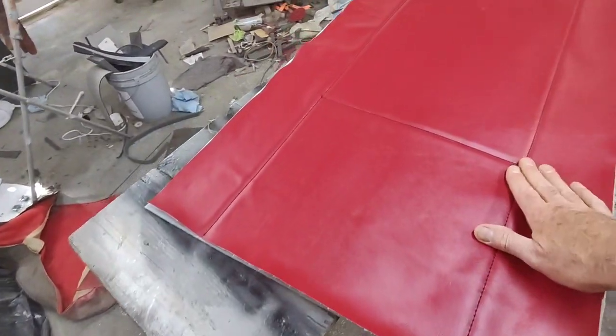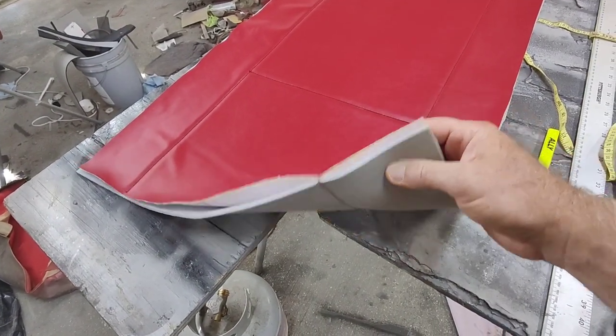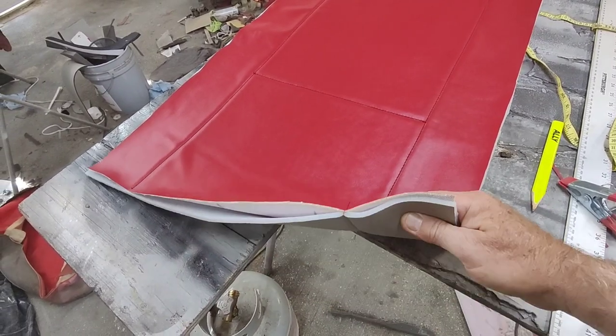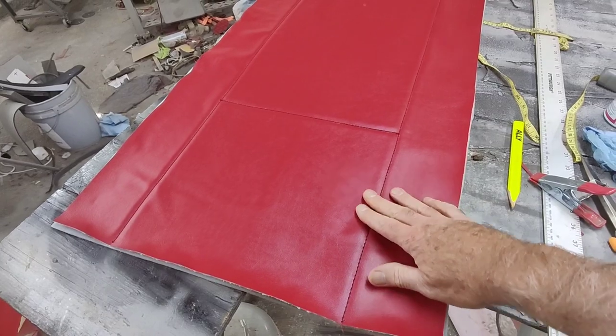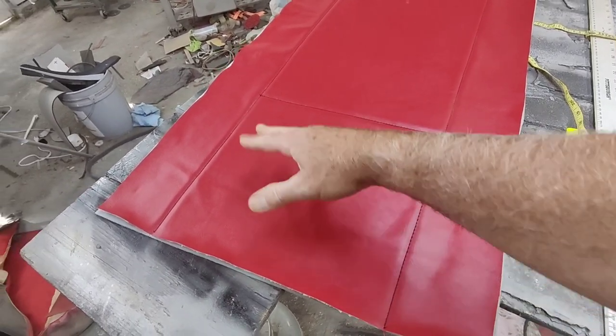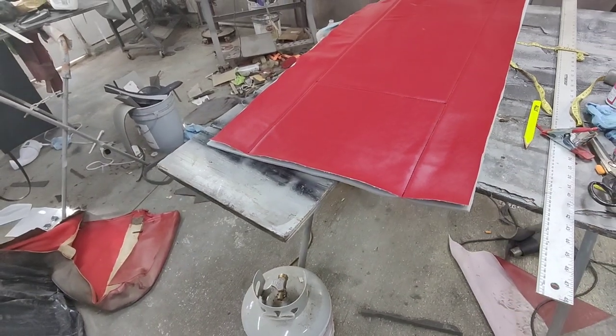Anyway, so I'll just make the other one exactly the same. It's got padding on the back. I just glued the padding on. Glue it to the surface so that it doesn't walk while you're putting it through the machine. All this little fine-tuned wrinkly stuff will come out with the heat gun. It goes right away.